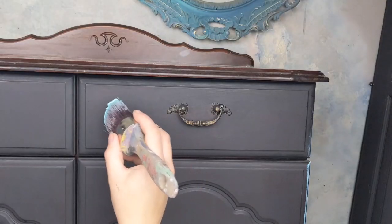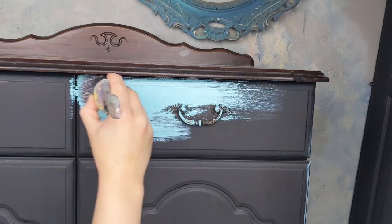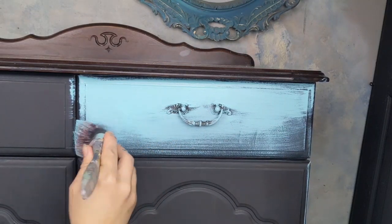Up next I've got the Gulf, which is a lovely turquoise colour — kind of similar to my top actually. I am going to put a layer over the top of this Caviar. The Caviar is pretty much dry; there are a few bits still kind of damp and that's okay because we're going for a rustic look and I do want some of the black to peek through. I won't be using water again for this part. As you're painting this, you almost want it to look scratchy — because we're not using water it is going to create this very scratchy, very worn rustic look. Just make sure that you have some of the black peeking from underneath that turquoise.